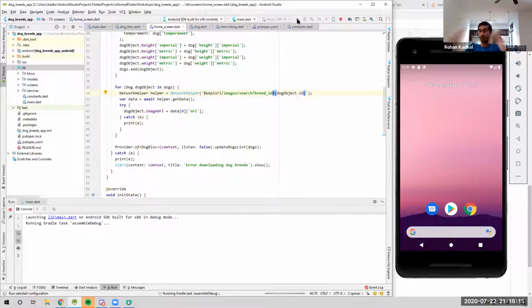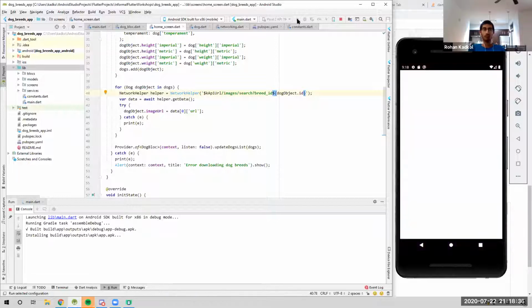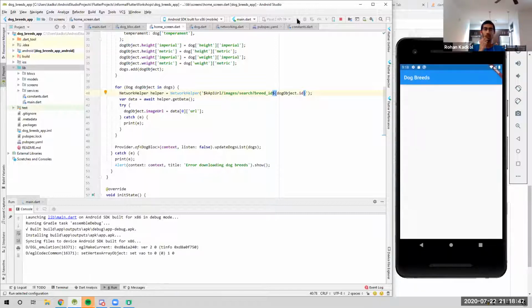It'll take some time for building the app, and then the downloading from the internet. We are doing the lazy approach, which is to do everything together. Then we'll think of a way to make a separate widget. That's very nice programming: we'll create a separate widget called dog card. Inside each dog card, when the card starts, we will somehow start the background download for the images, so they won't happen at the same time. Downloading the dogs is quick. Making those requests for the image URLs takes time.